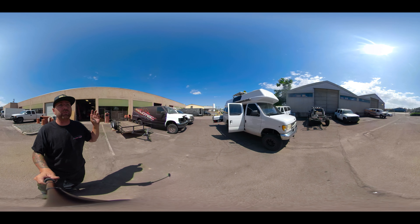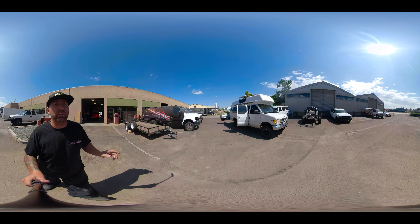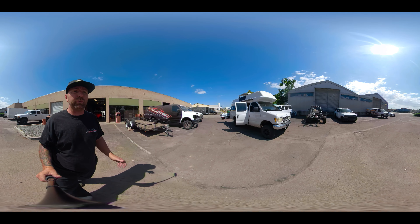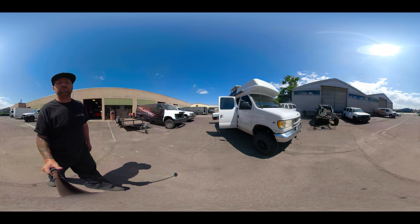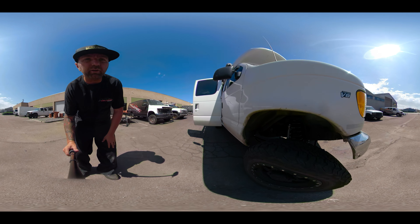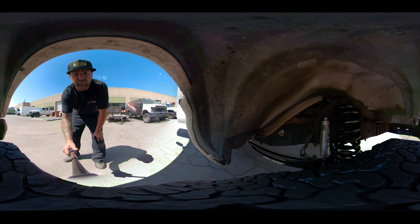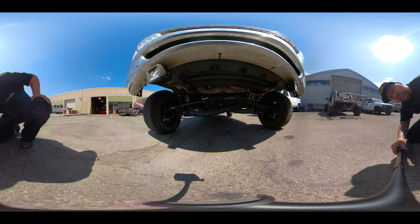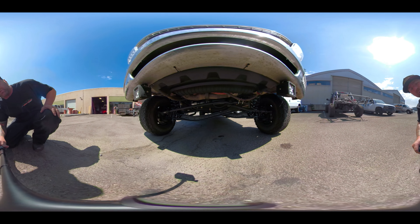This thing is ginormous and you can see here — this is going to be a 6-inch kit. This is our Baja Grocery Getter kit up front, and as we go ahead we'll peek our heads down in here and show you guys the extended radius arms. And then up front we've also done our Fox steering stabilizer.